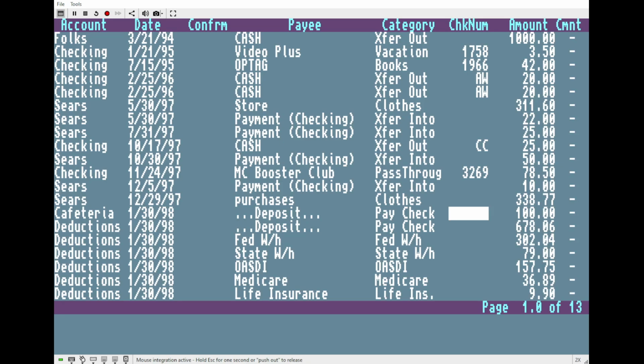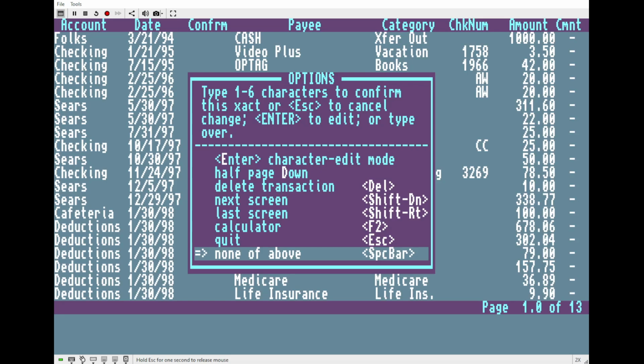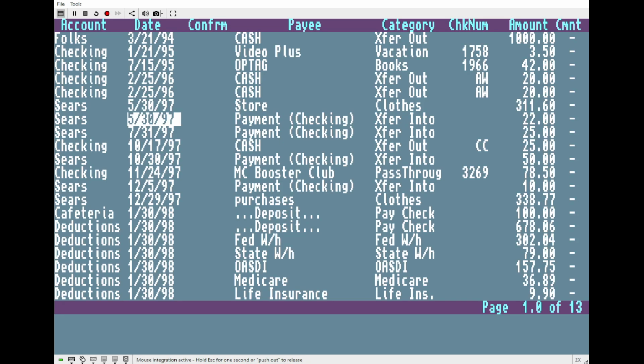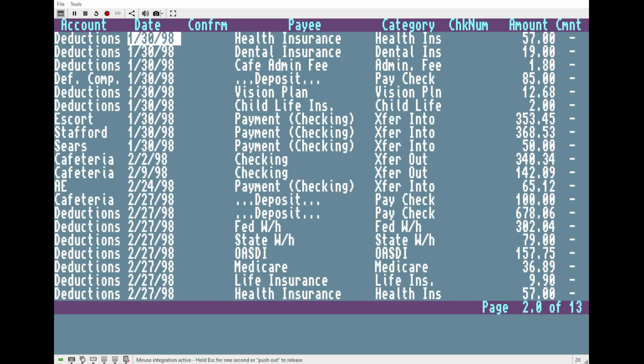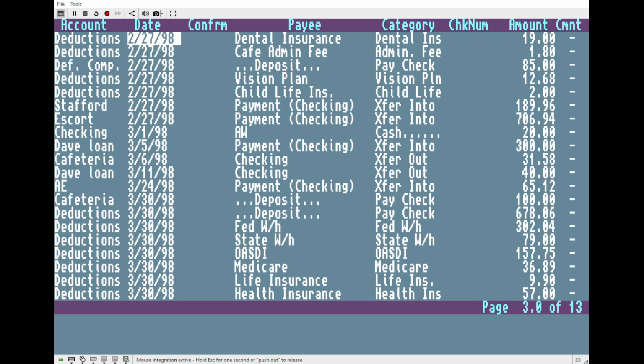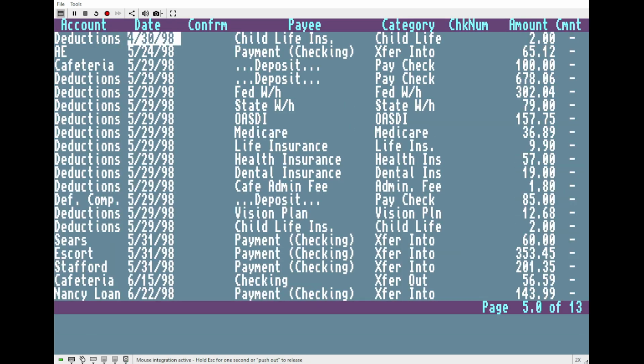But anyhow, how do I go to the next page? Oh yeah, by the way, you heard that crash sound. I don't know how I generated that. Oh wait, what's this? Next screen, shift down. Last screen, shift right. Shift down. Okay, so yeah, see, I never bought child life insurance. So page 3, page 4, page 5.